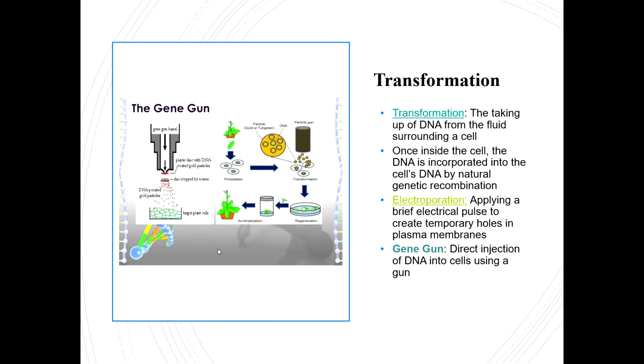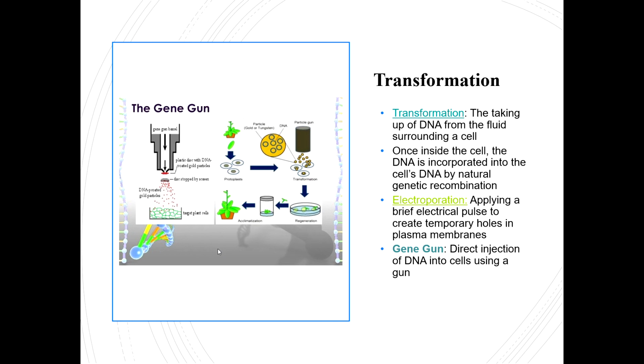Okay, so once again, we're talking about recombinant DNA. How do we get DNA from two different species to combine? In order to do that, we have to somehow manipulate the genes to get them to move from one cell to another. So we talked about conjugation, which is a gene transfer between bacteria using plasmids.